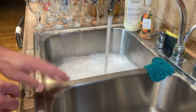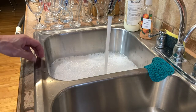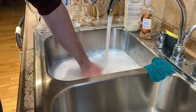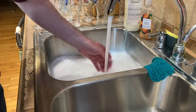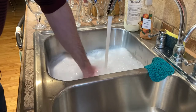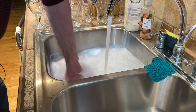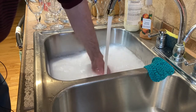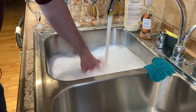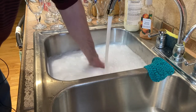And another best thing you can do is while it's filling up, you want to make sure you mix it really good just to make sure it dissolves completely. So, since it's still nice and warm, I'm just going to put my hand in there and start mixing it, start going to town. Still a little bit hot, so I'm adding some cold water in there so it will warm it up. Make sure it's all completely dissolved. Now you can use a whisk or a spoon or whatever, but it's still warming up in the water. I'll just use my hand in there and just go to town.